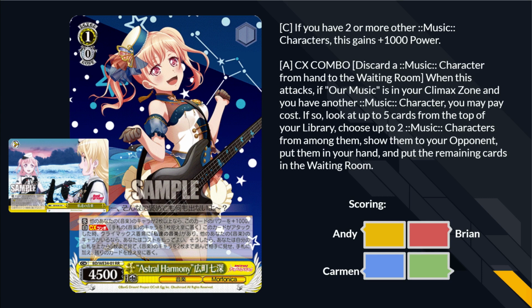Yeah. Whatever, sure. This is a Nanami, Astral Harmony. 2 or more other music characters on your field gets constant plus 1,000 power, so it'll be a 5,500, 6,500 when you attack.